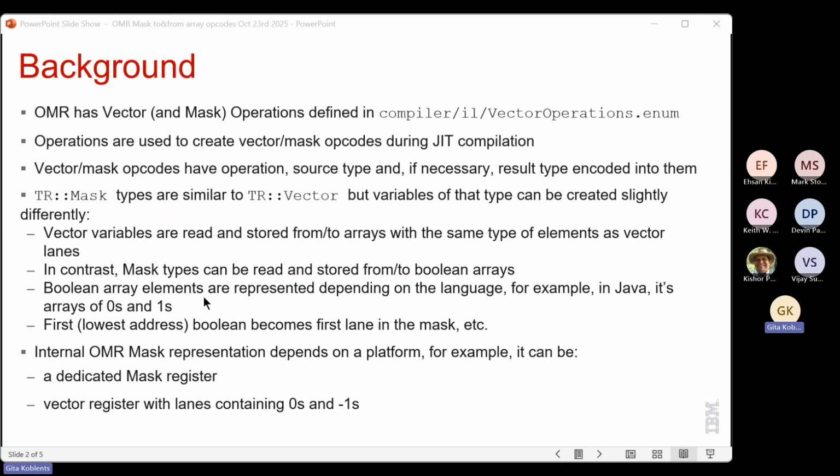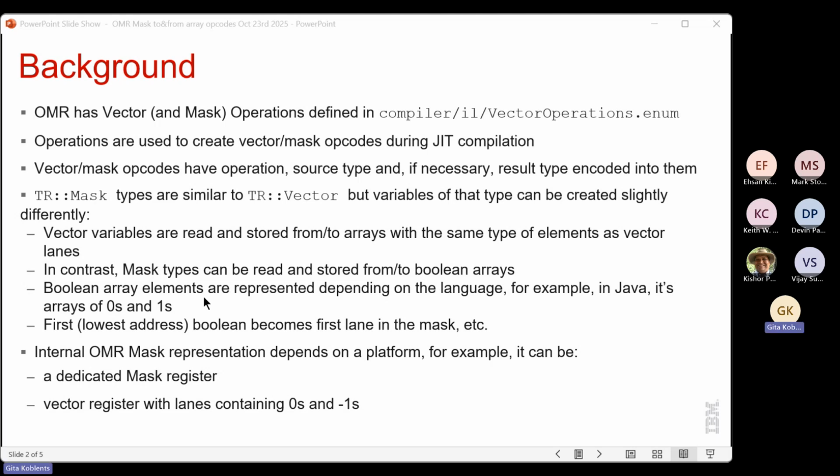For example, in Java, it would be a byte-size array of zeros and ones. It's reasonable to expect that with a Boolean array, the lowest element will become the first mask element, the second element from the lowest address will become the second lane, and so on.